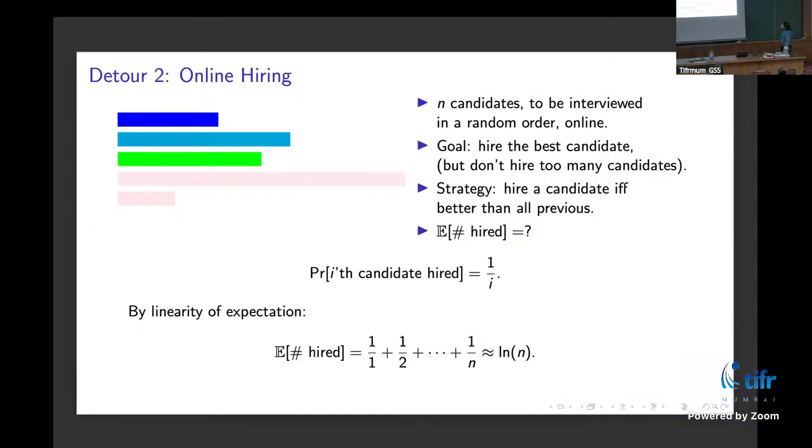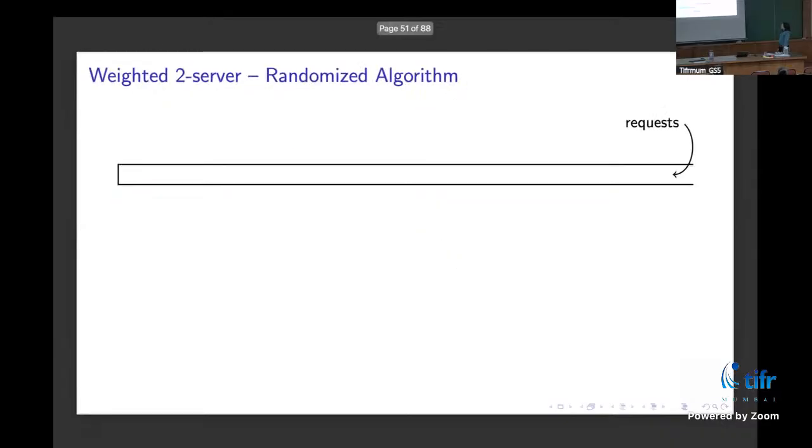Okay. So now where does the hiring problem come into our setup on the weighted k-server, weighted 2-server algorithm design? So the randomized algorithm behaves as follows. Again, this randomized algorithm will also break the request sequence into phases. The definition of phase is slightly different this time. Just like before, the phase is going to be composed of the so-called explore part and the exploit part. The algorithm's behavior on the explore part is exactly the same as before. Just pretend as if the heavy server does not exist. Serve everything using the lighter server until you pay a total cost which is equal to the weight of the heavy server.